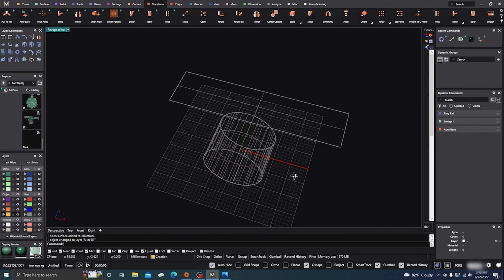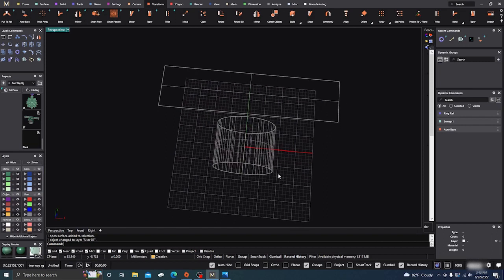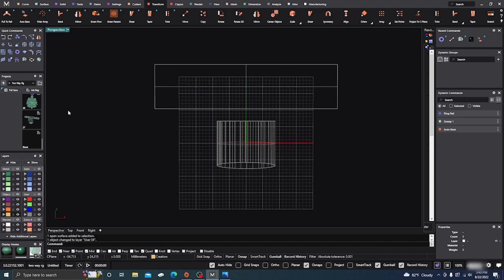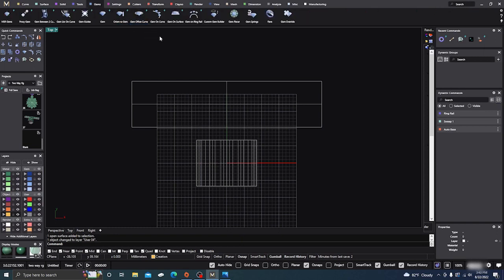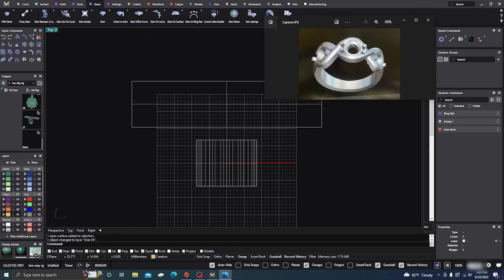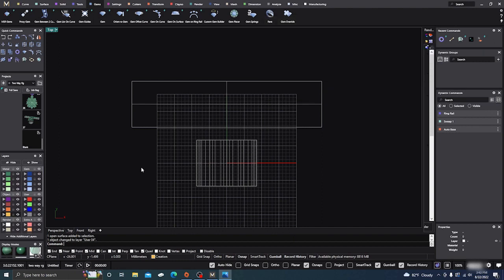The next thing I would do is, well, yeah, we could hide that, but I won't. We'll just go ahead and build off of it. We'll go to the top menu here, and we'll go ahead and put a gem out there. I don't know the size of your gems on here. I'm assuming they're diamond or faceted stones, but I can't really see how you did the sides of the ring, so I'm going to kind of guess, but you can always adjust that. It's not a real big deal.